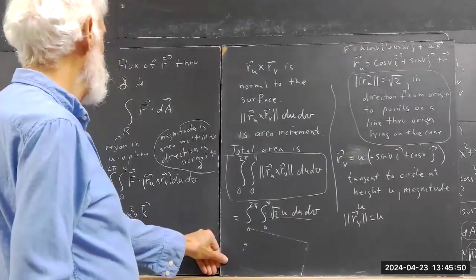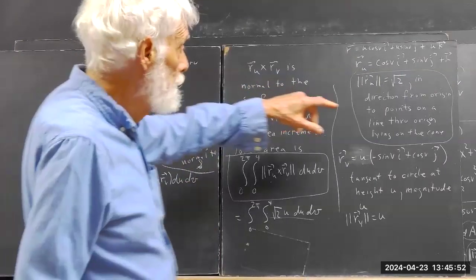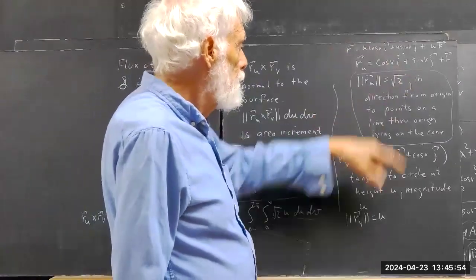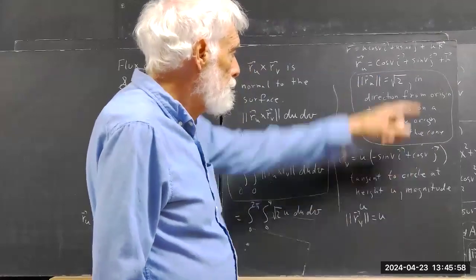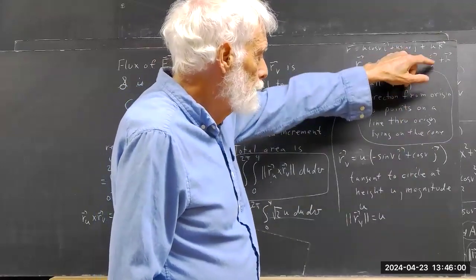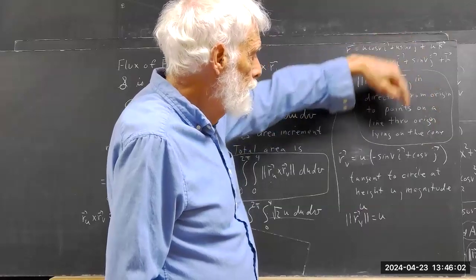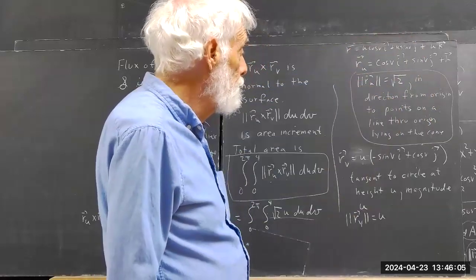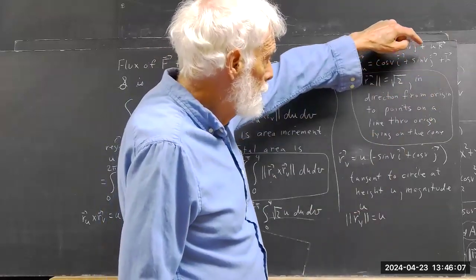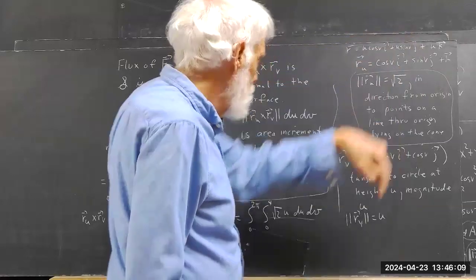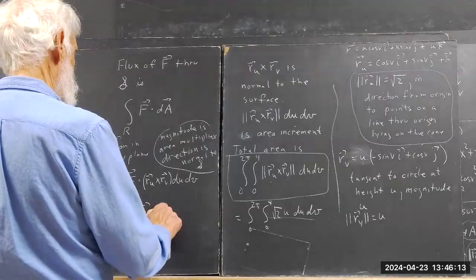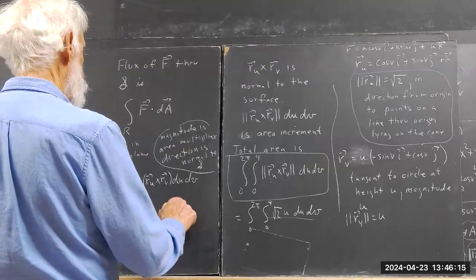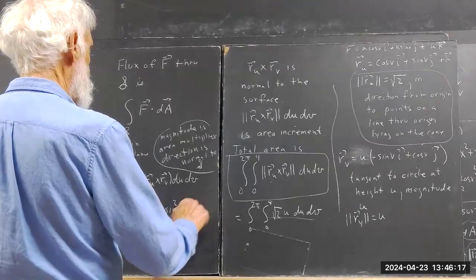Then, I'll use the room I have here. Distributing this through here. Sine V, J, well, J cross J is 0, but J cross I is negative K. But we're going to have then a negative sine V times U times negative sine V, which is going to be plus U sine squared V K.